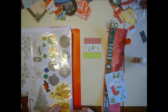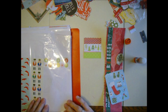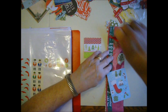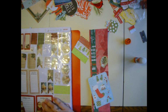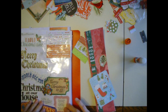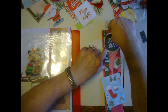Oh, what to use. I'm going to use a Christmas tree. I'm going to use, I don't know. I wonder how this will stand up on there. Kind of gets lost. But I'm going to use that on something. I really like it. What the heck? I'll use that. Merry and bright. Okay, that's coming along. Or maybe Holly Jolly. Yes.